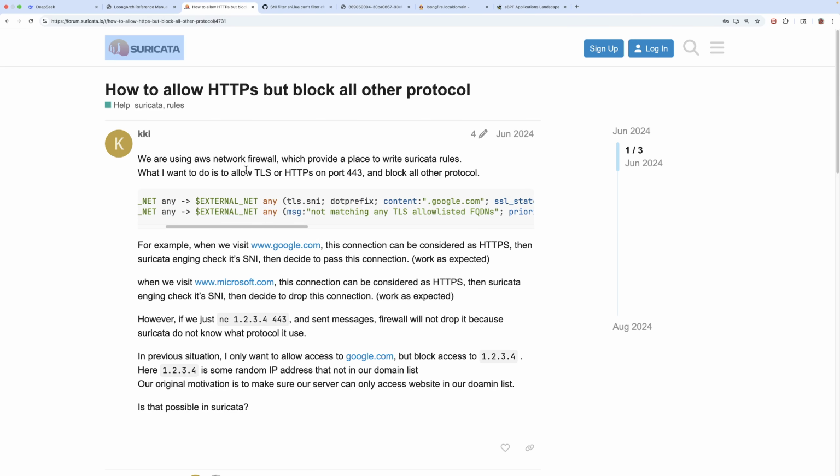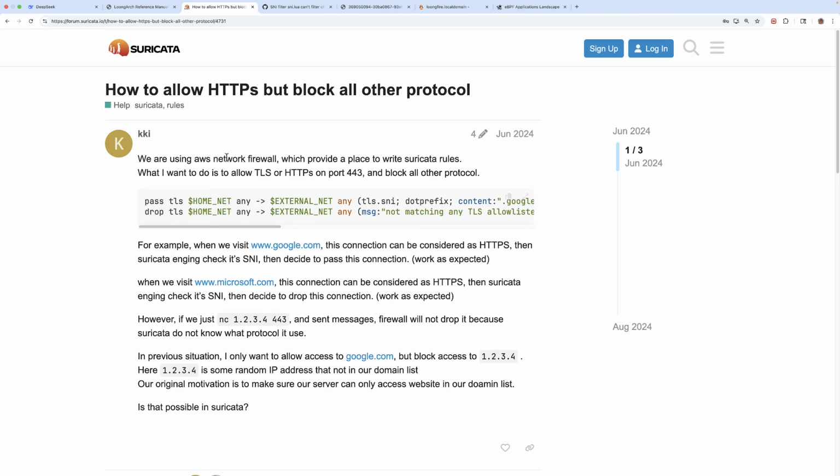Someone actually put an example here to use the TLS SNI feature to block the domain, and here you need to use the SNI state. So this can be a workaround for the XDP program limitation.